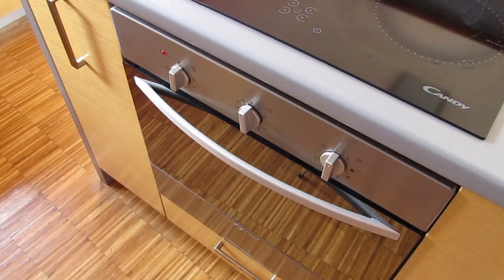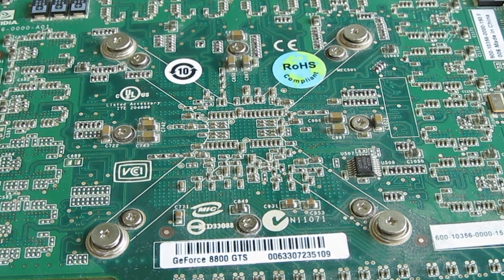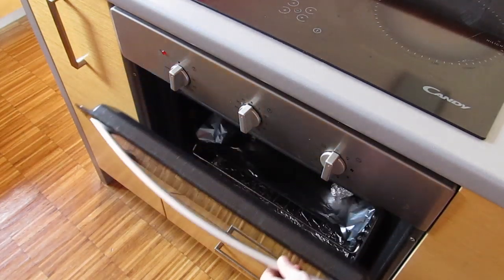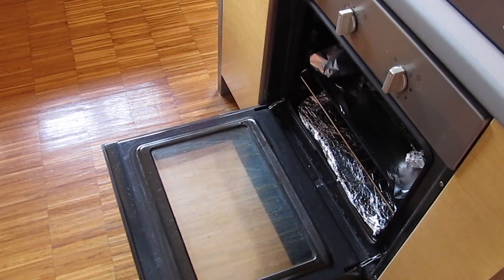After those initial 10 minutes, turn the oven completely off and let it sit for a minute or two with the door closed. The most important part is to cool off the graphics card as gradually as possible so the solder joints set nicely. After that you can slightly open the oven and leave it like that for another 10 minutes, and once that passes you can completely open the oven for another 15 to 20 minutes.